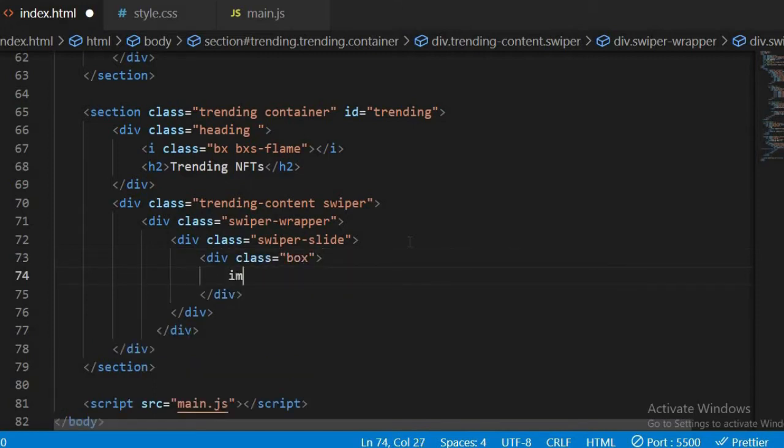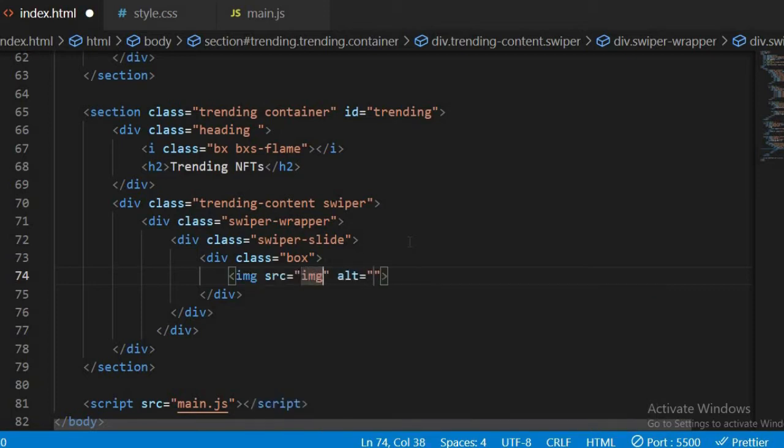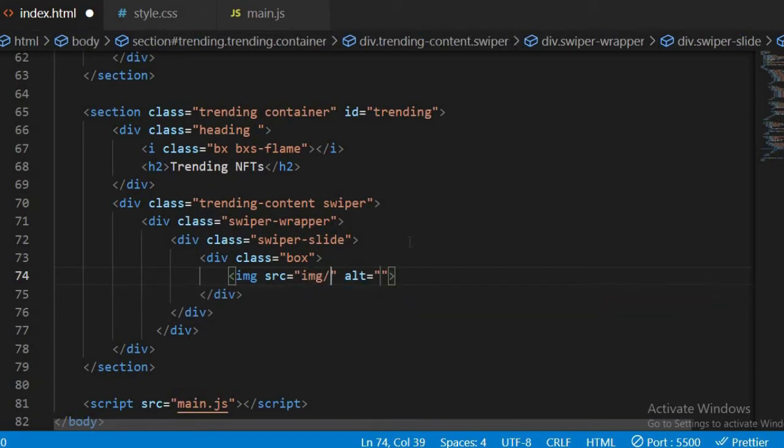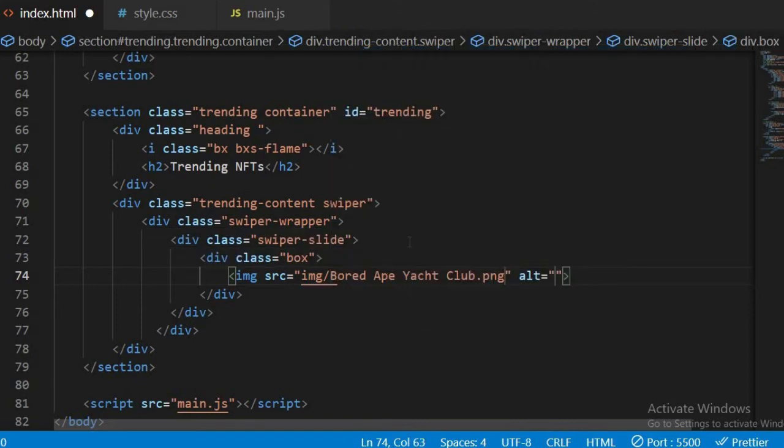and now we can import our image, the image we want to use, which is the first NFT, and this is in our images folder. Okay, so now the name of the image is Bored Ape Yacht Club.